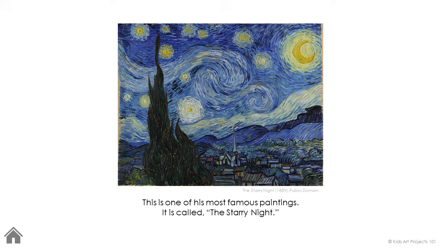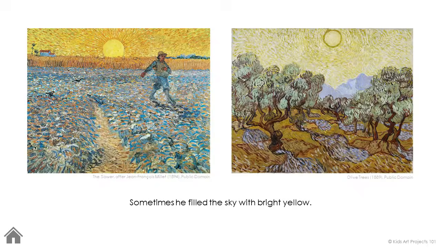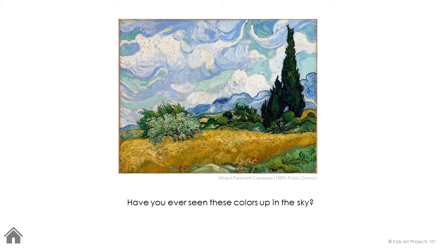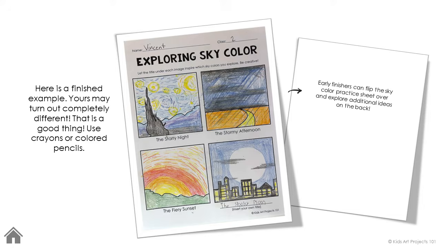The script is strategically composed to focus kids' attention on the sky. Van Gogh's fascination with the sky is one of those things that's really relatable and universal for young kids. So his approach to color and movement in the sky is really our inspiration for the studio project in this unit. After looking at several examples of how he made the sky one of the main characters in so many of his paintings, you're going to explain to the kiddos that they will soon be creating their own sky-centric landscapes. You're going to present an exploring sky color worksheet, and it looks something like this.